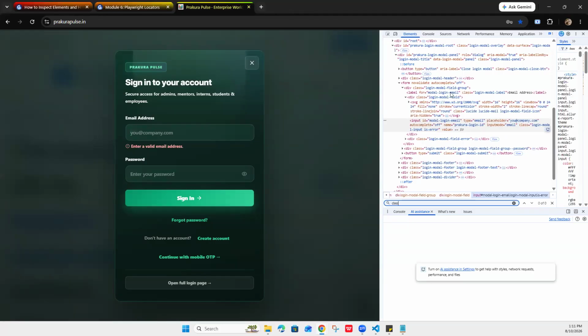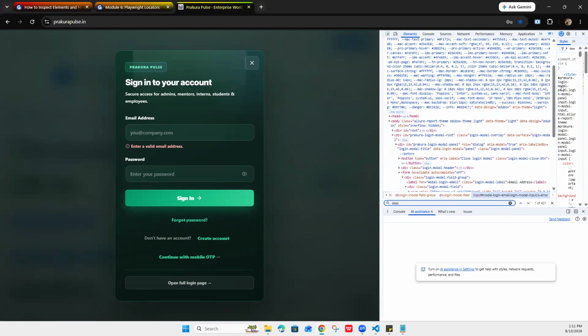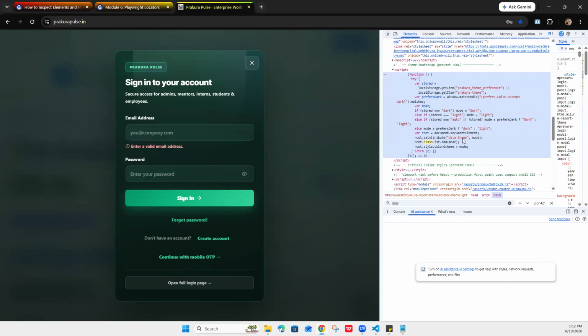So it's not identifiable. Why? Here it is not there. See some example, some classes. Imagine this class. The class ending has some random string, guys: 1, 2, 3, 4. When you refresh it, the number changes. Again, when you refresh, it changes once more. So you cannot use that class name as a standard locator.